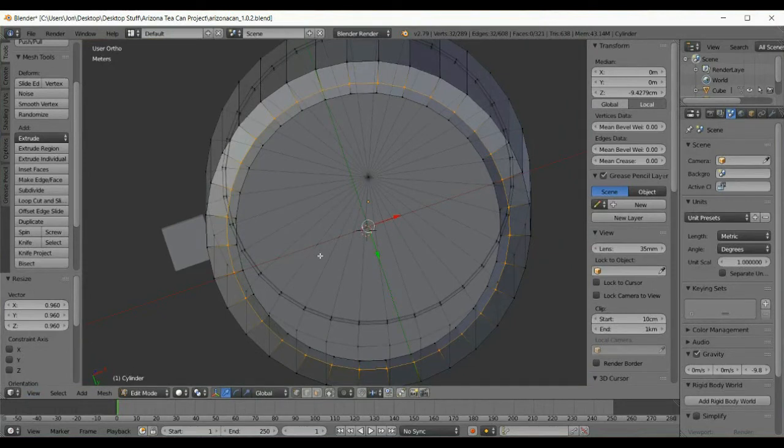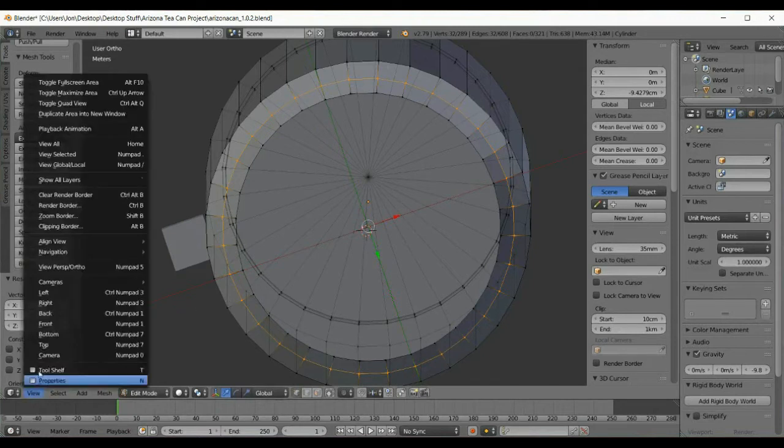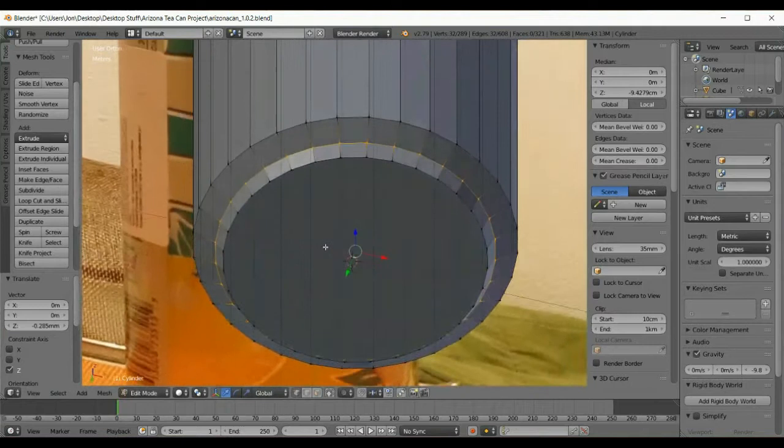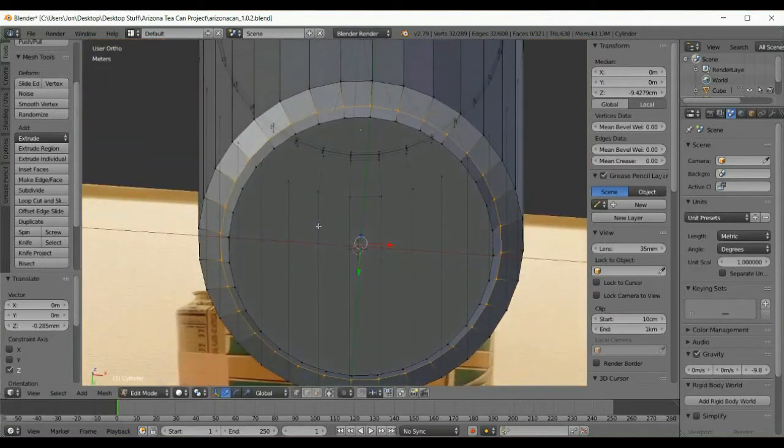I'm not sure how to do this. Give me a second. Okay, there it is. That's where it should be. Front view. Yeah, it needs to be up slightly. Scaled in slightly. Down slightly. Yeah, that's roughly what it looks like. Still don't like how that looks from there. Oh no, wait, I'm looking at the can now. That actually is exactly how it's supposed to look. I take it back.